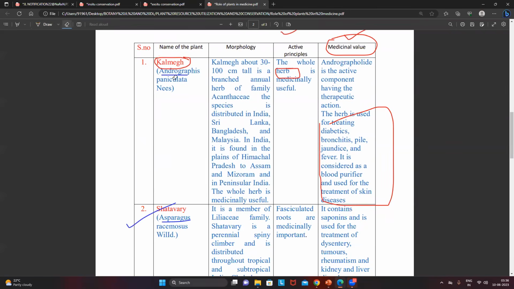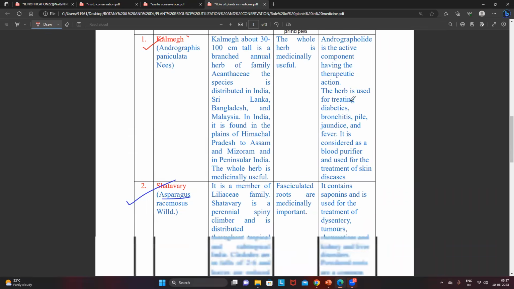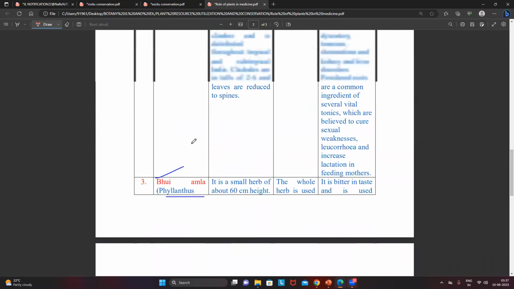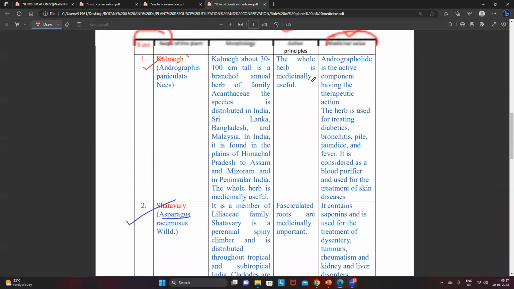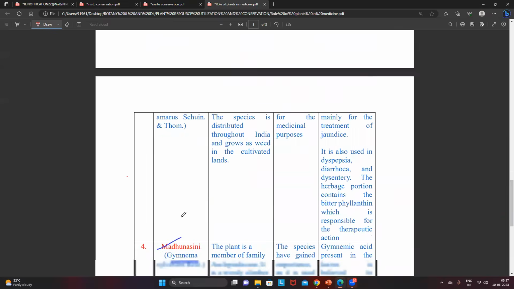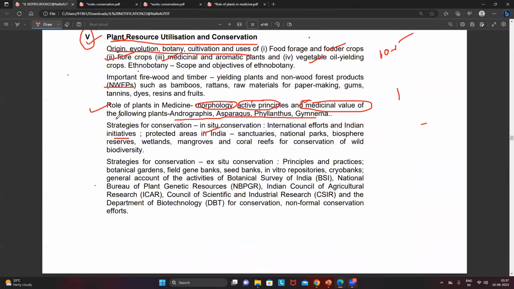While remembering the morphology, you majorly have to focus on the family. So friends, the luckiest part: remember the name of the plant, which family it belongs to, which part is useful, and what is its use. Nothing else to remember. Only 4 are there. So I am requesting, every single day spend 1 or 2 minutes, not more than that. Read all the 4. By that, you will never forget. Very easy, this one.